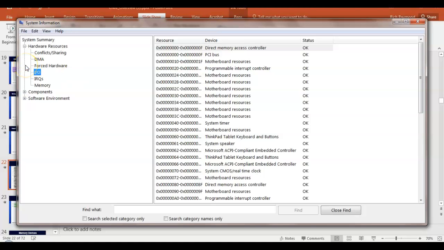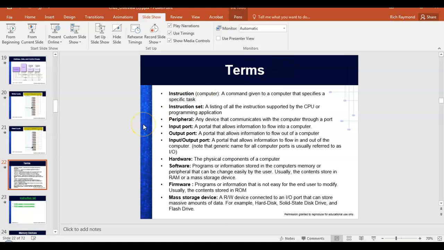So if you did machine language programming, you would have to know all this. You would have to know all the addresses inside the computer. But what we have is an operating system that knows all that, right? And this is one reason why you have Androids and Apples, because Android systems use different addresses than Windows systems, right? So that's one reason they're not compatible.